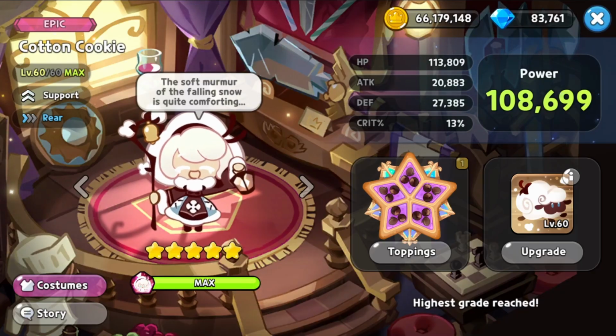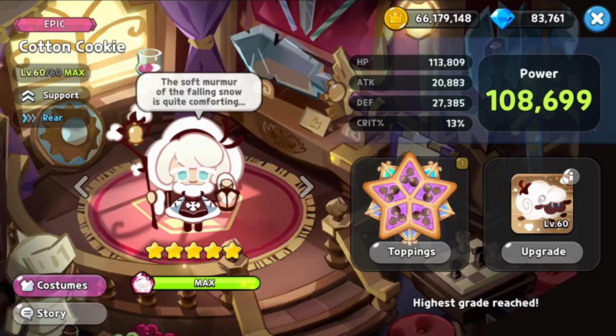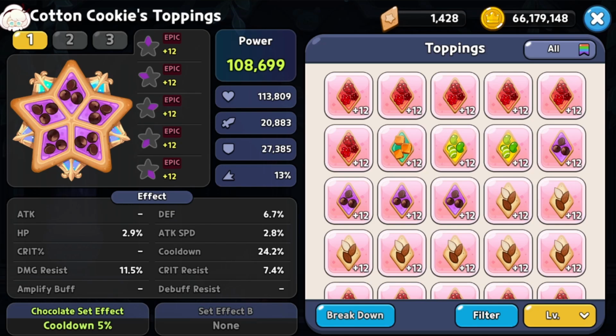For Cotton Cookie, this is where things may get a little bit tricky. You will need at least 24% cooldown excluding set bonus to make sure Cotton's sheep can tank the dragon's hits properly. Licorice Cookie is also almost phased out completely, but if you're struggling to get Cotton built, you may stick with Lico. For timings, Lico will continue to use the same timings as before, just at a greater risk of failing a run entirely.